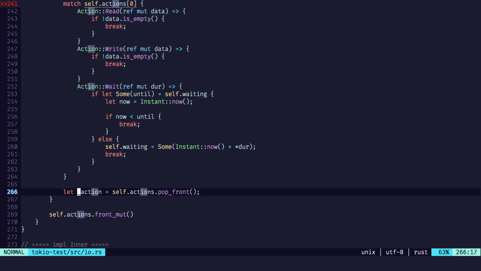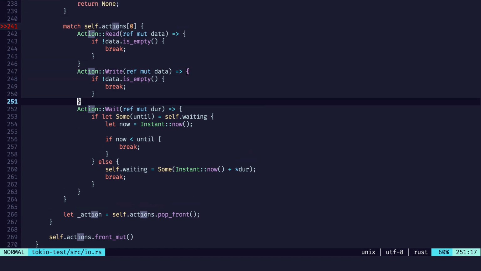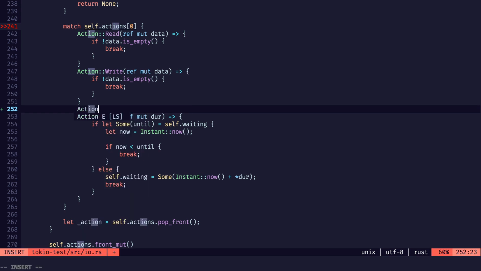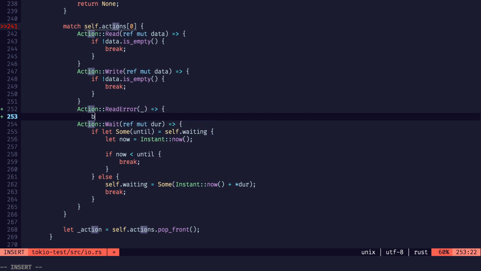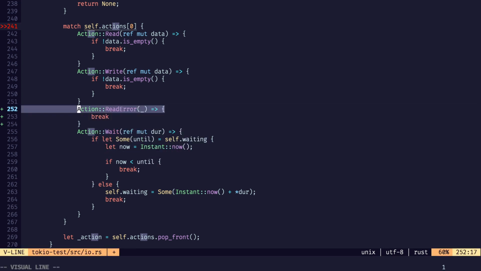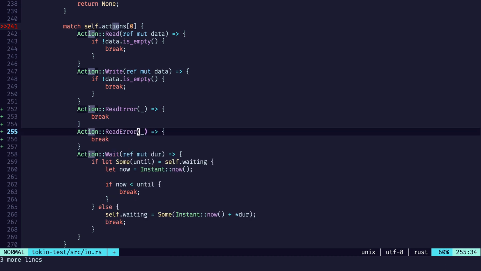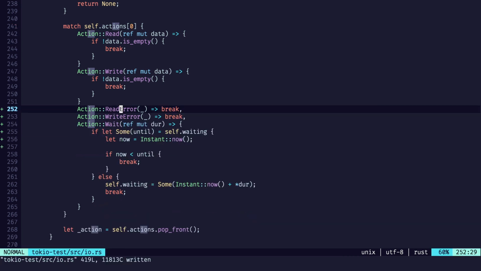Okay. So how does read error and write error factor into this? I think we just want to break if we hit either of those because they should be handled. Read error. So if we have a read error or a write error, we just break immediately.